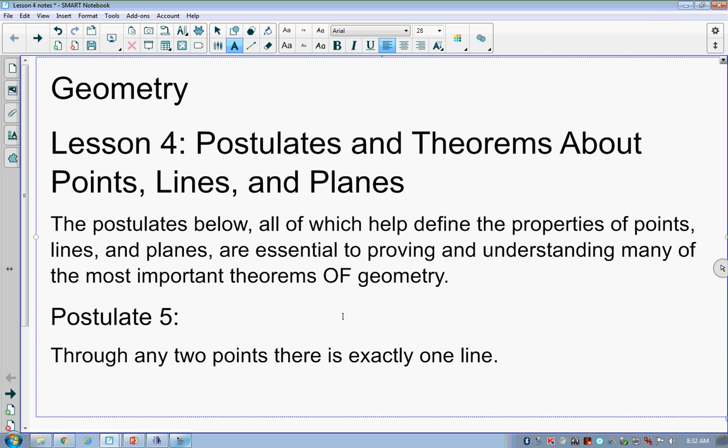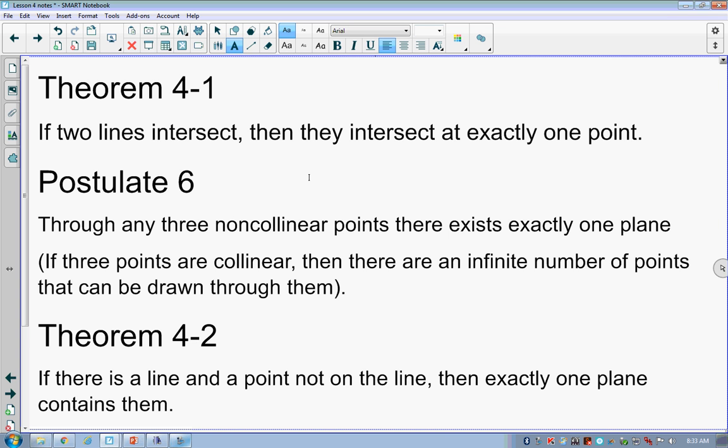Okay? If you represent a point and I represent a point, between me and any student in this room, there exists exactly one line from me to you. If all students in this school represent points, there exists exactly one line, no matter what it has to cut through, between you and another student. Okay? So basically all of this is just theorems and postulates, things that we should already know.